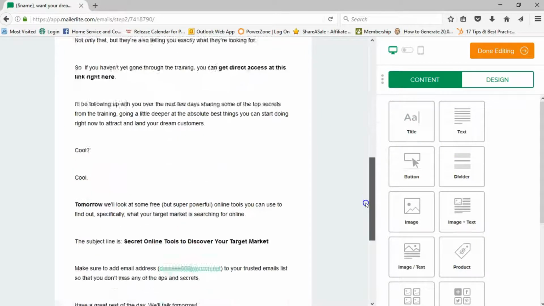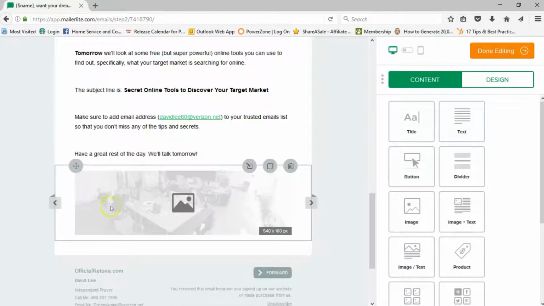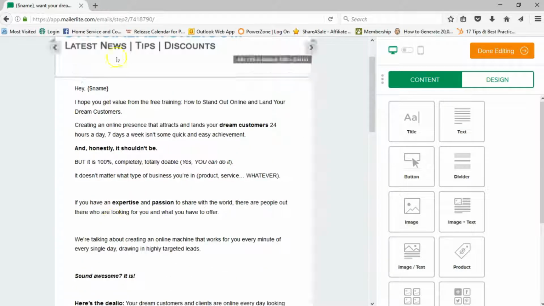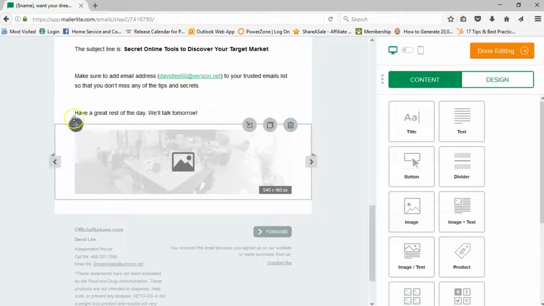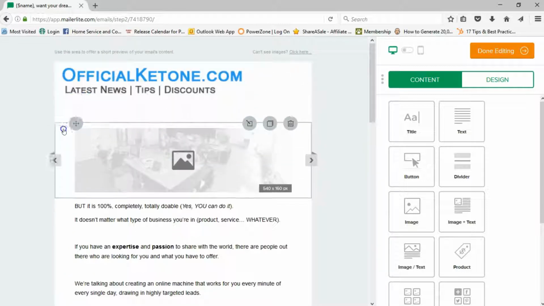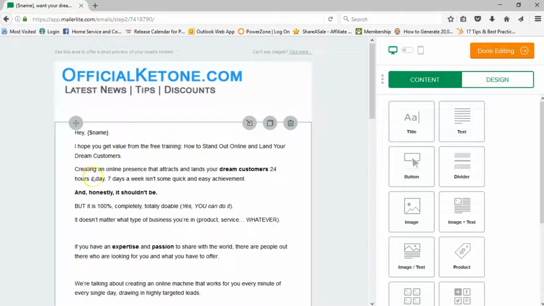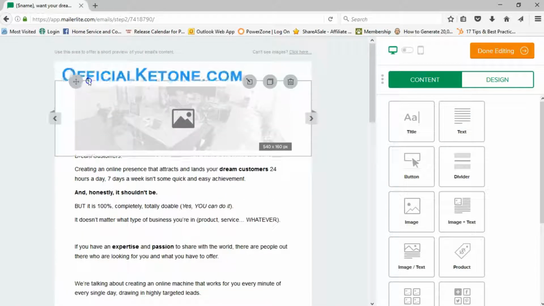And then let's say after the text you wanted to add an image, maybe a product image or a preview of something. Well, grab your image box, bring it over here, and drop it down below the text box. If you change your mind and you want the image above the text box, you would just mouse over this image box and click on this little directional arrow, click and drag it up here, and drop it down above the text box, excuse me. And for some reason that didn't work, but I promise you it works.